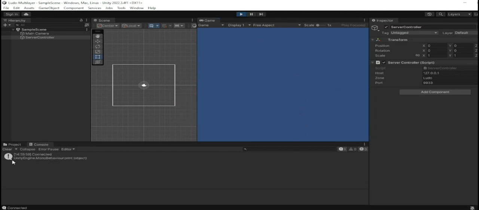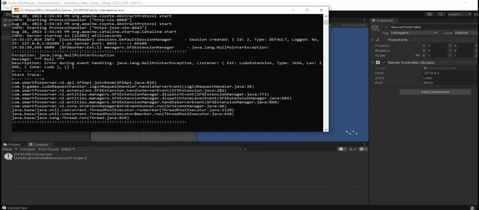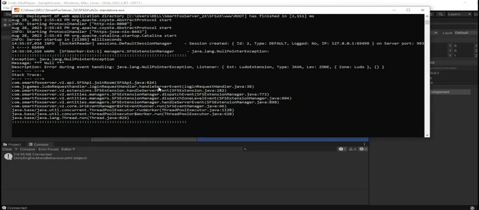Okay, so now we have connected but not yet joined. Some error is there. What is that error? Join room login request, 38. What is that? Null pointer exception.